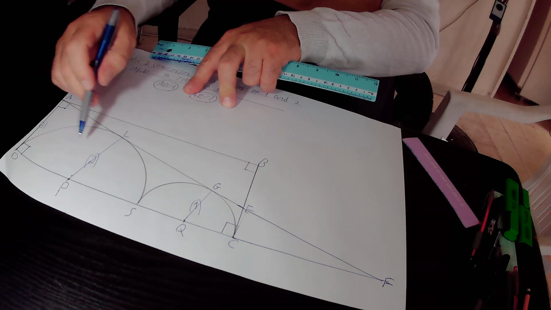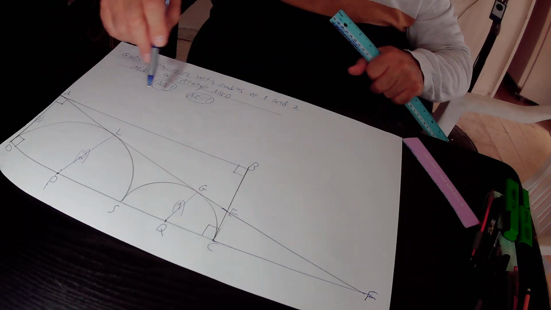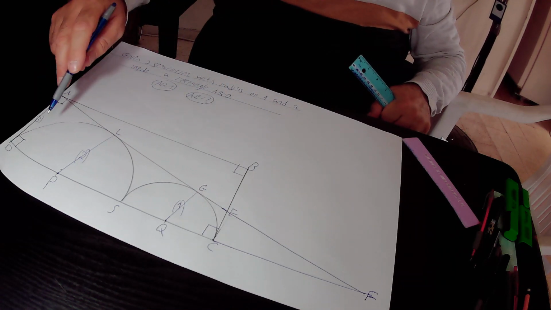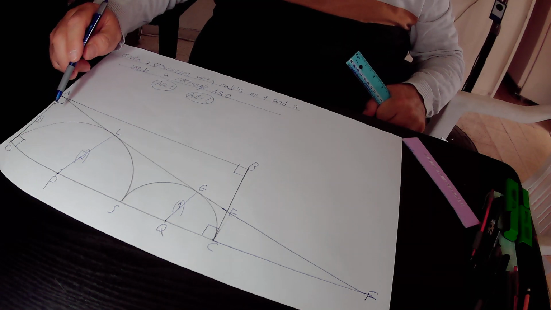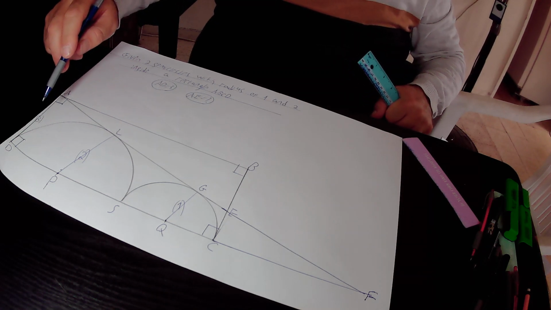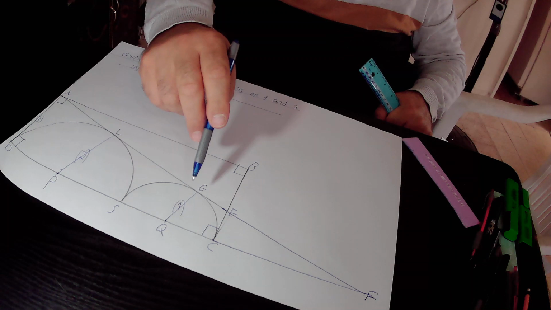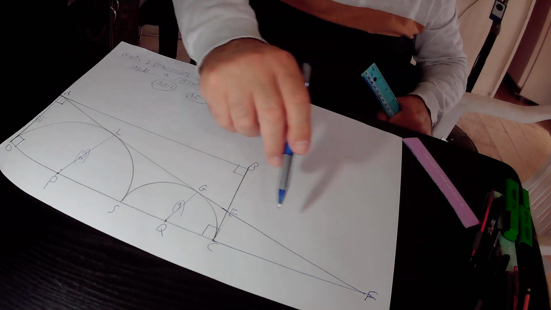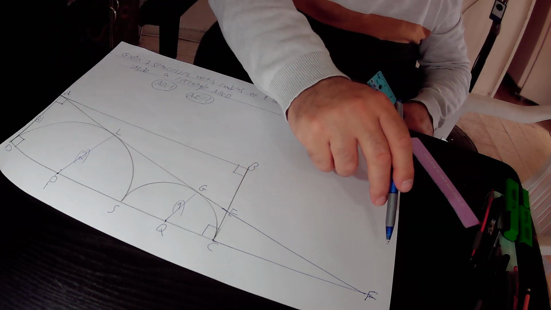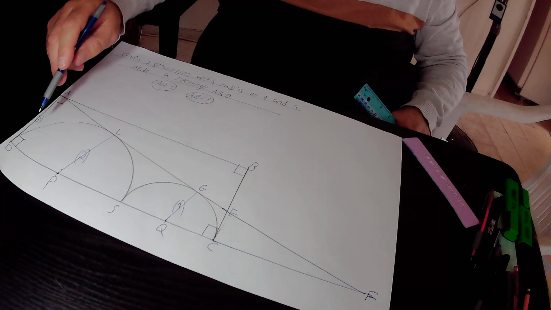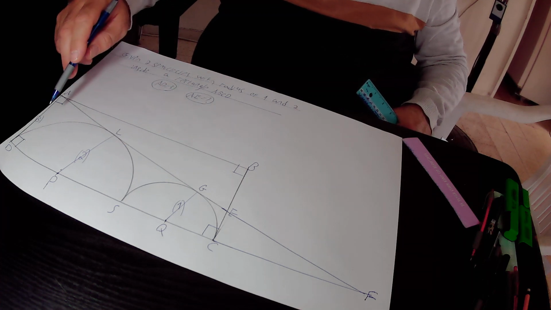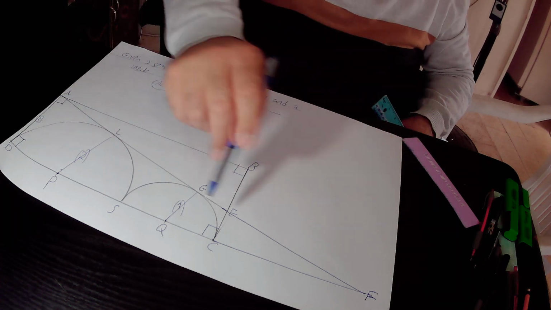So DC is one side of rectangle ABCD, and therefore it is absolutely a straight line. Then by doing the construction, we extended side DC. We extended the straight line DC by a straight line, and the result is DF. When you extend a straight line by a straight line, the result must be a straight line. So DF is a straight line.